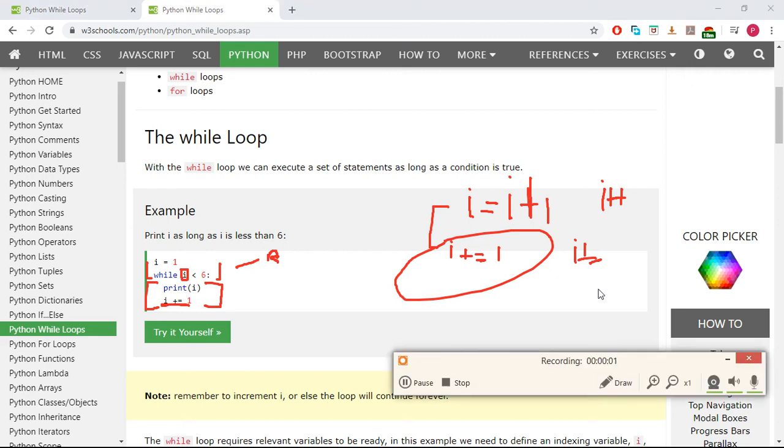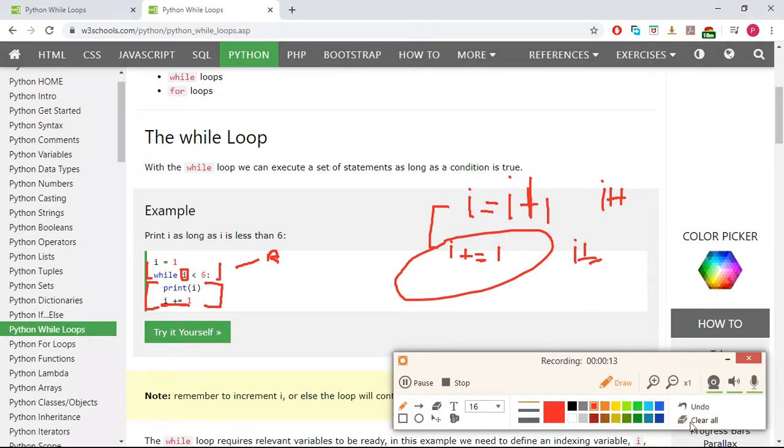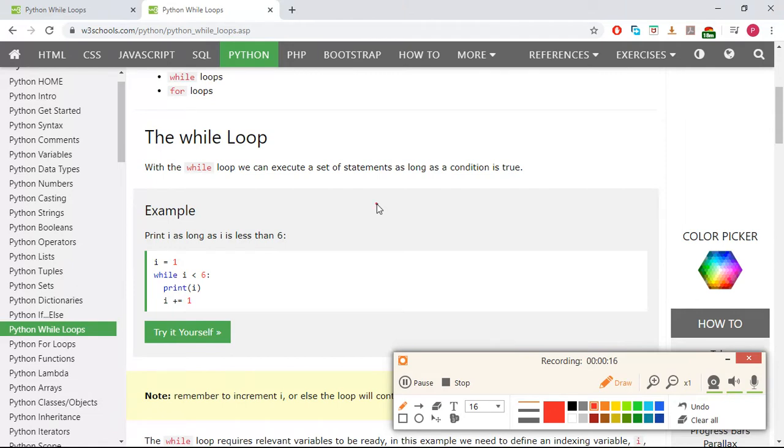From my previous video, I was saying that, for simplicity's sake, when you have a variable, I'll just give you a simple formula you can remember. You say this variable is equal to whatever it is, plus 1 or plus 2, depending on how much you want to increment it. The result you get is whatever that variable was plus the addition you've added. It's just one trick in programming.